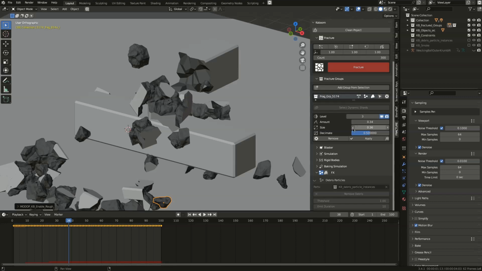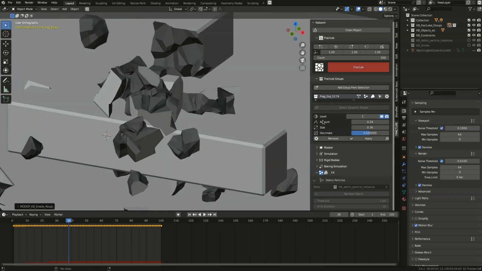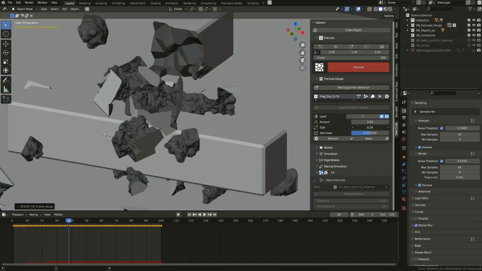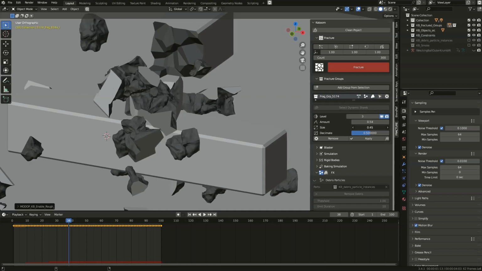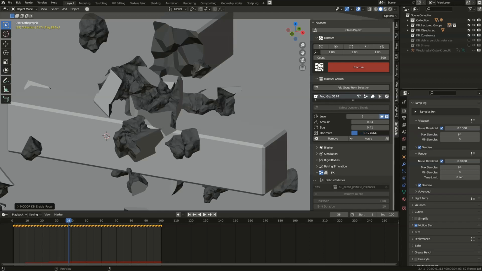So that's done. What we have here is many levels of subdivision. You can change from 0, the base, to 1, to 3. You can change the amount of displacement, the size of the noise. And you can decimate, which will optimize the result.